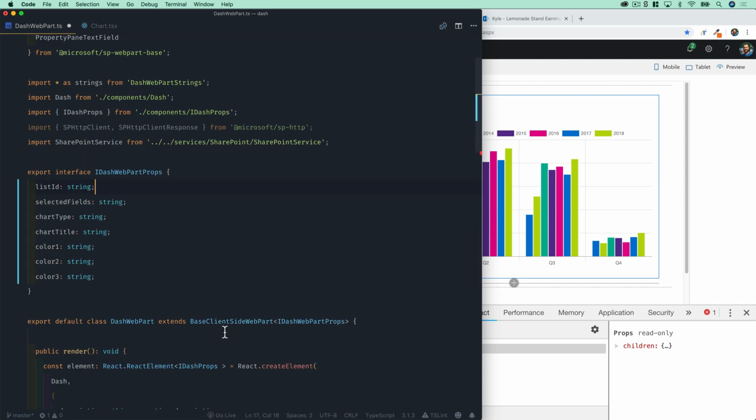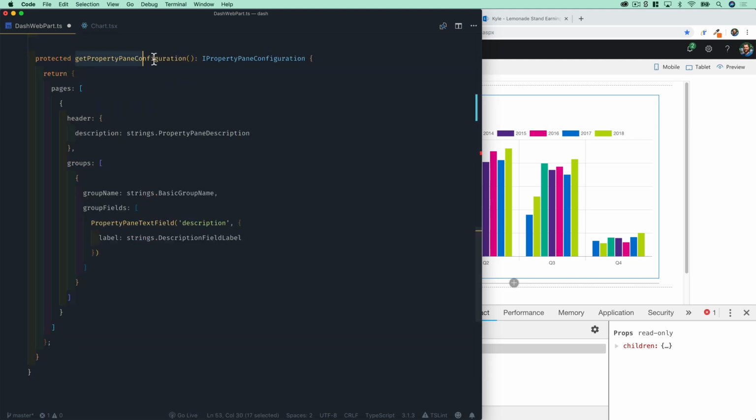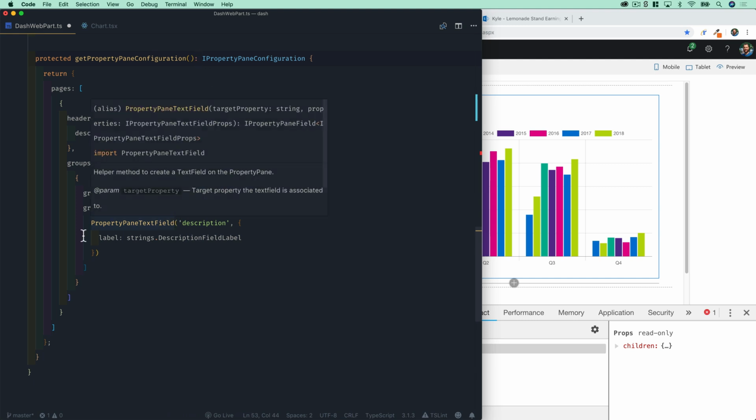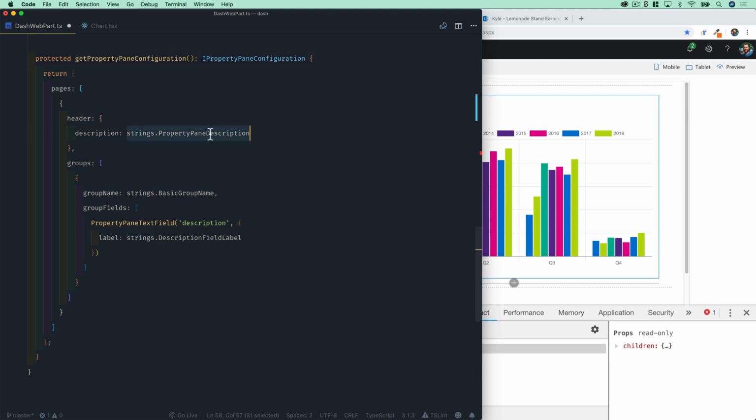And now we're going to need to create some controls for all these new properties that we have created. So let's go all the way to the bottom of this file to our get property pane configuration method. And we need to set a control for each of those new properties that we just created. Let's update our header description to be -settings. We'll have a group for the chart data.